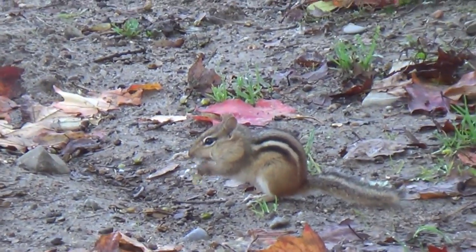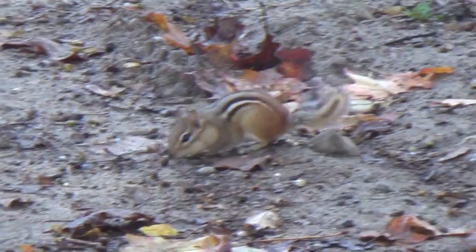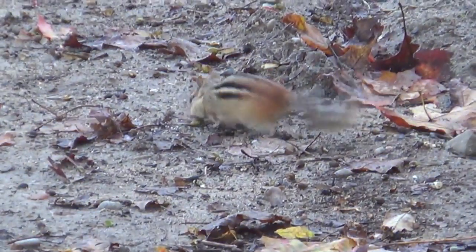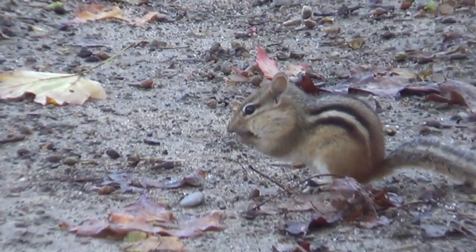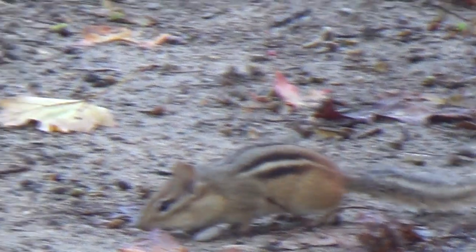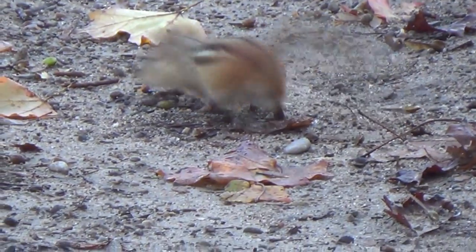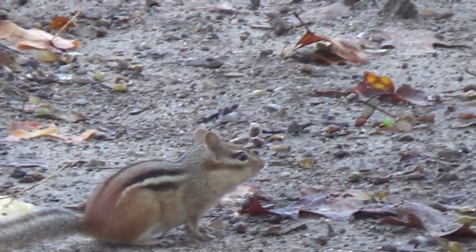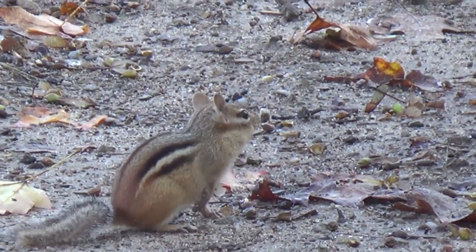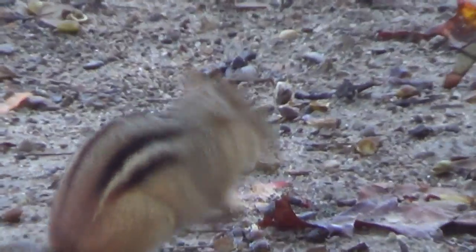Now what'd you find? Jam that in too. See, right now they're getting the maple tree key seed pod thingies, and they're eating them. See, they just grab another one. They'll chew the end off and then throw the leafy part away. What are you doing? How are your feet not freezing cold? It's cold out here today, buddy.